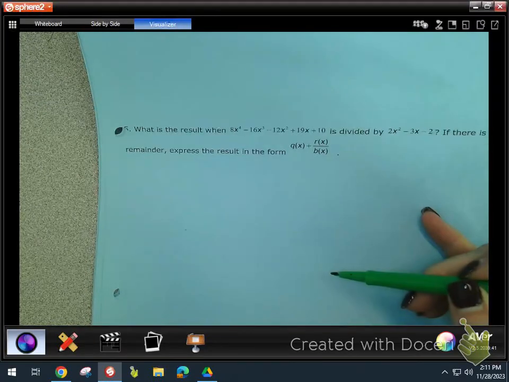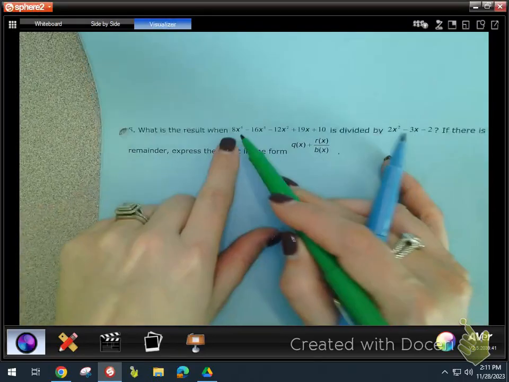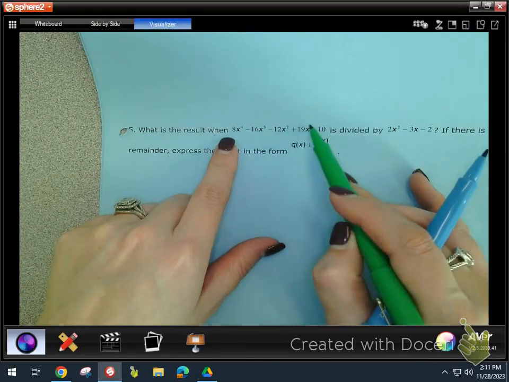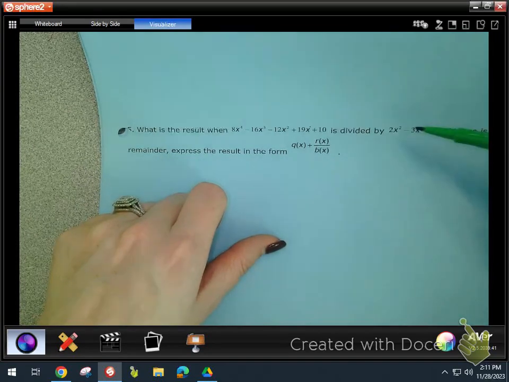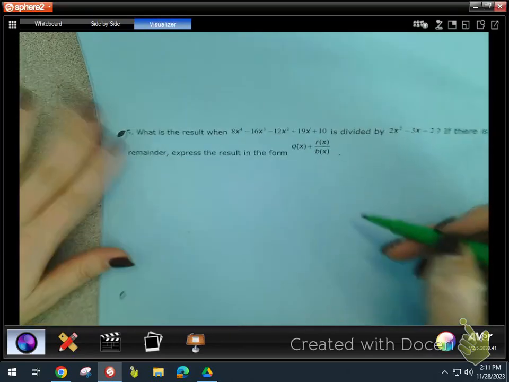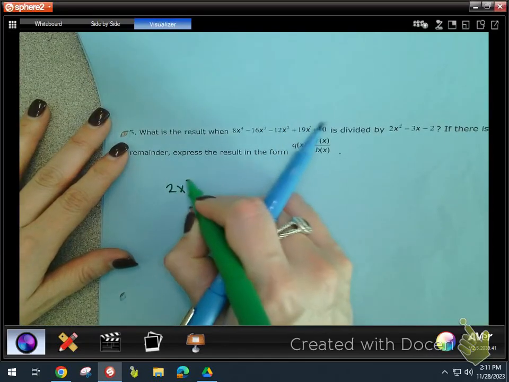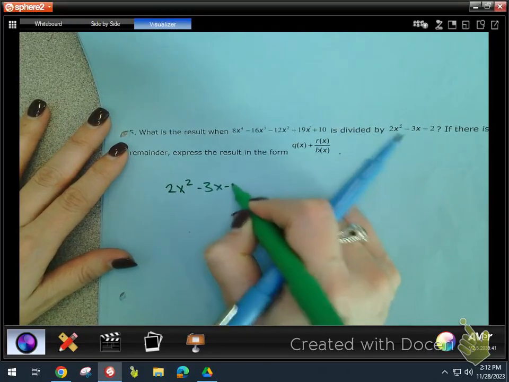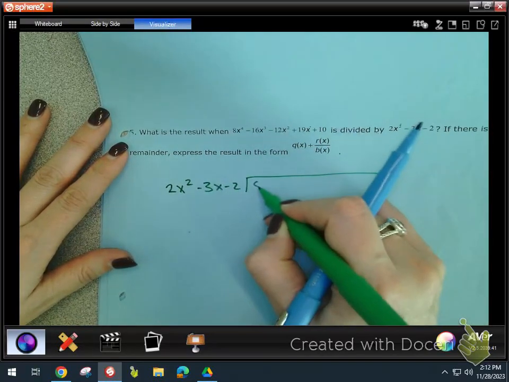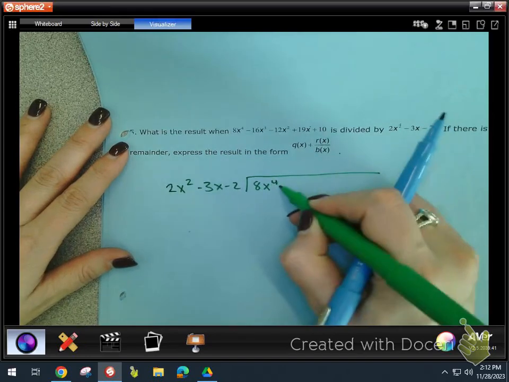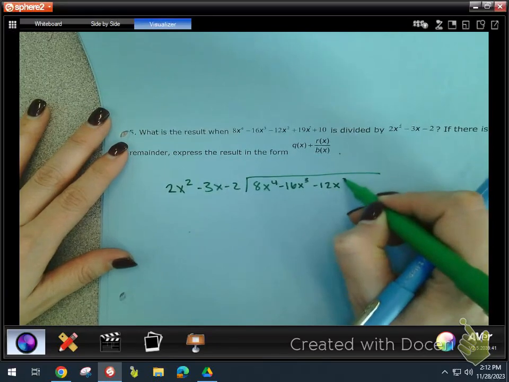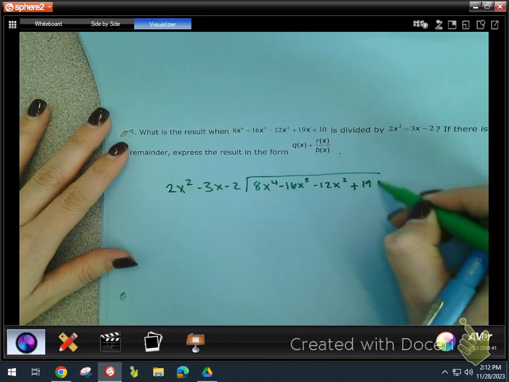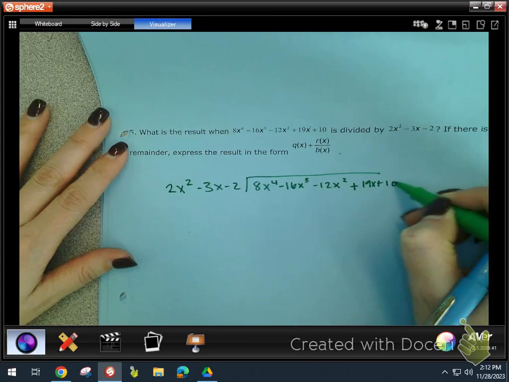We're going to check the powers here. So my dividend, check the exponents. 4, 3, 2, 1, 0. Don't need a placeholder. That's coming on the next page. And then the divisor, 2, 1, 0, don't need a placeholder. So set it up. 2x squared minus 3x minus 2. There's a lot of terms. But since it is a trinomial on the outside, it doesn't take as long. Oops, x plus 10.